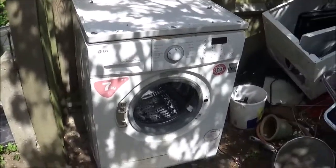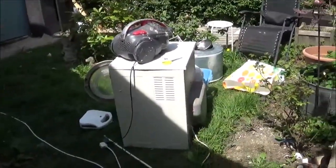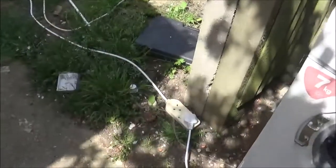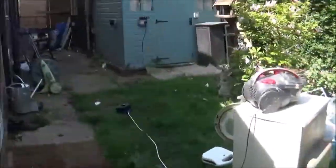I've been collecting them for scrap metal. There's a tumble dryer there that'll be nuked soon. However, we have an LG washing machine plugged into the old unsleeved extension lead.